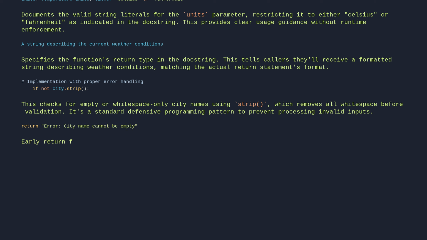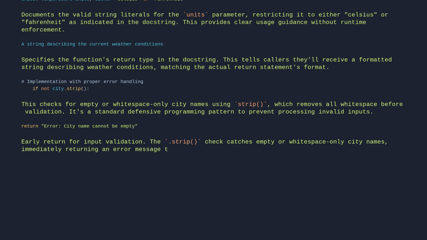Early return for input validation. The strip check catches empty or whitespace-only city names, immediately returning an error message to prevent processing invalid input. This defensive pattern ensures the function fails fast with clear feedback.